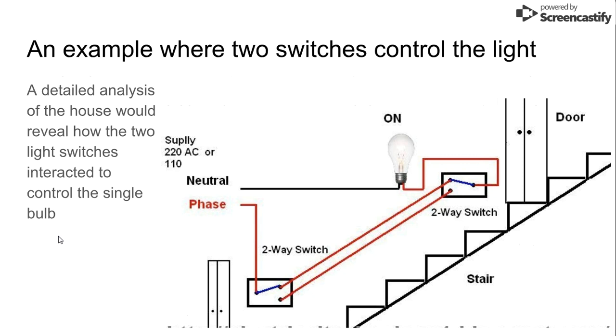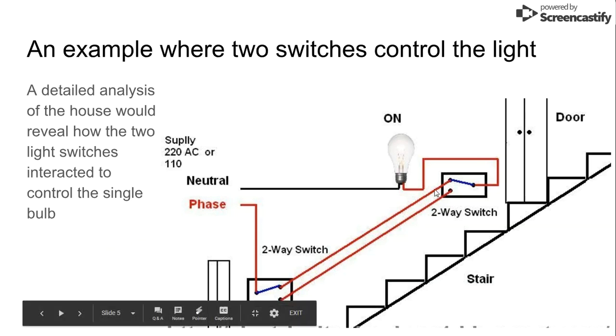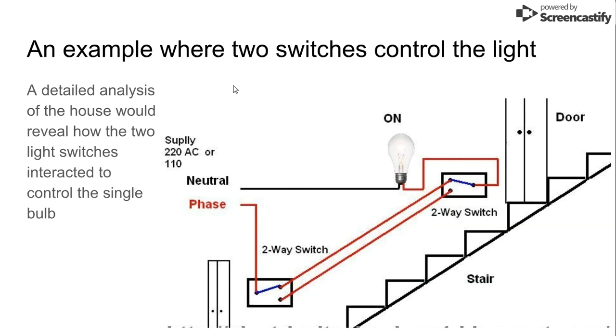Now, another person does a little bit of theory, and they try to construct a model of how it's possible for more than one switch to control a light. And they come up with this diagram, which is how your stairwell lights at home are wired. So the switch at the top and the bottom of the stairs both control the light. Now, this is really strong proof or a model that demonstrates that you could, in fact, have more than one switch. So now we're beginning to construct models and a theoretical explanation of how the switches we found work. So this is putting us on safer ground now.